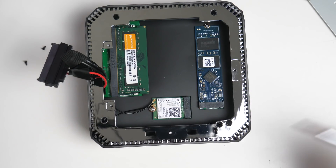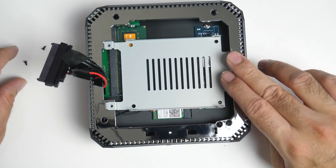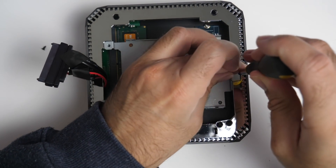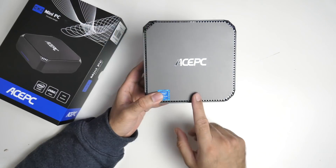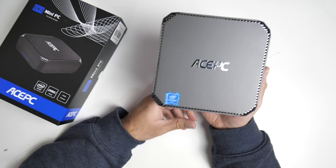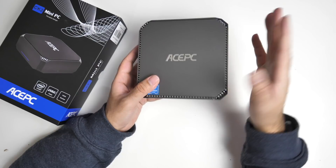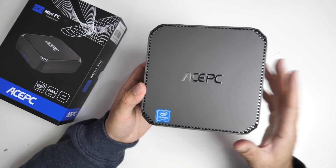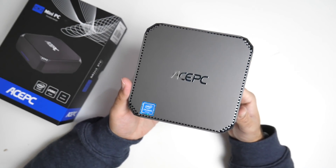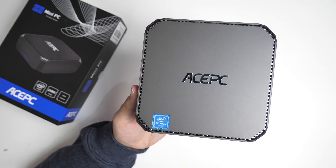In the future if you have any WiFi issues you can easily upgrade the WiFi card as well. Nice job Ace PC — I absolutely love how easy it is to upgrade this unit. I literally opened only 3 screws and you've got access to all the main parts. You can also add that 2.5 inch drive anytime you like. So the Ace PC CK2 Mini sounds very promising on paper — love the upgrade options, specifications look pretty decent and you've got the Core i5 in there. Let's get this all connected up and find out exactly what it's capable of.